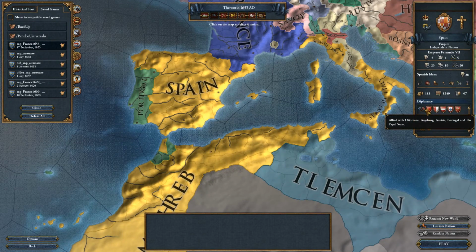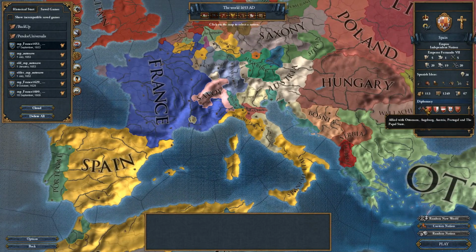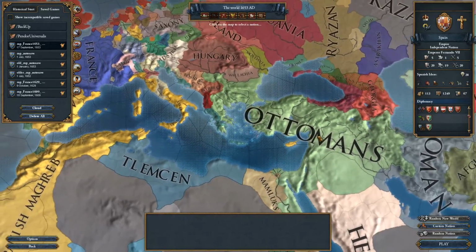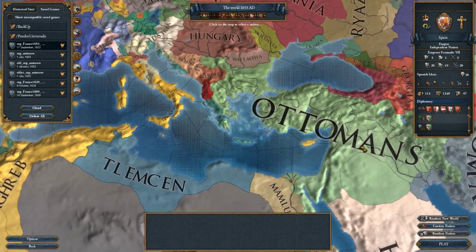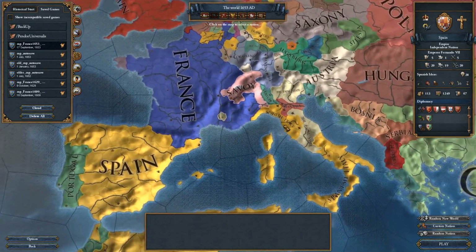The Ottomans, Augsburg, Austria, Portugal, and the Papal. Actually, the allies aren't that strong, except for Portugal and the Ottomans. We share the Ottomans as an ally. I thought the Ottomans are fairly weak right now, as they have a lot of debts from the various wars that they have been in.